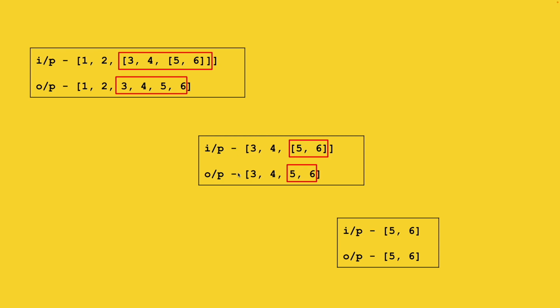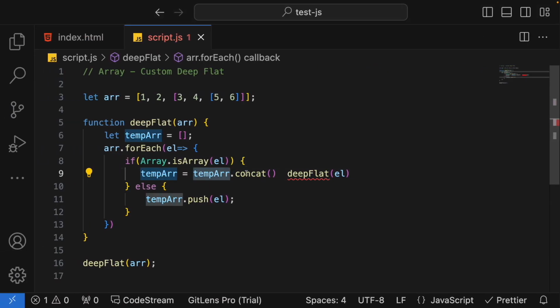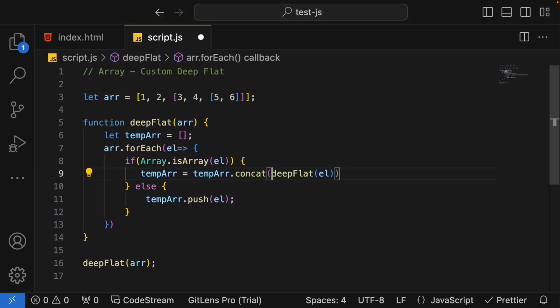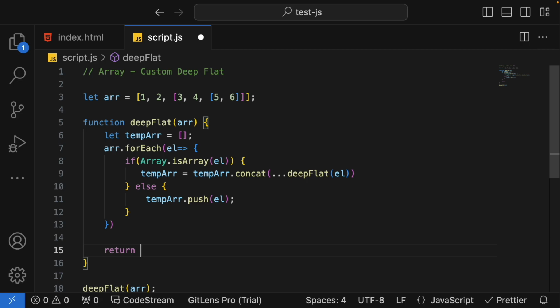The result that comes out of this second recursion, 3, 4, 5, 6, I want to concat with 1, 2. That's the reason I'm saying temporary array dot concat, and I want to concat with the results coming out of the deep flat. And again, the deep flat results will come in an array, so I need to use a spread operator here. Whenever this deep flat operation completes, at the end of this for each statement, I'll return the temporary array.